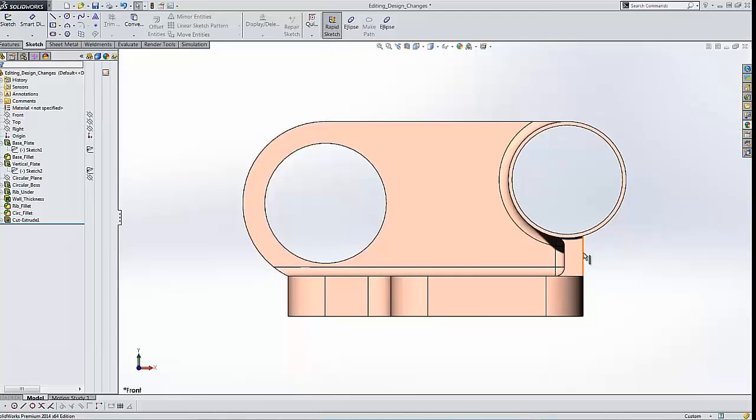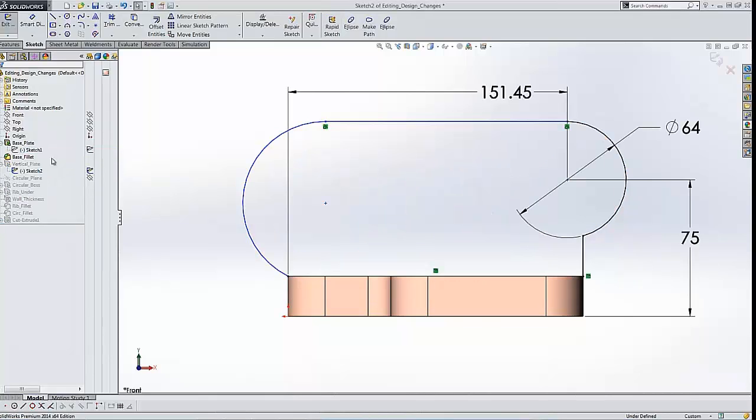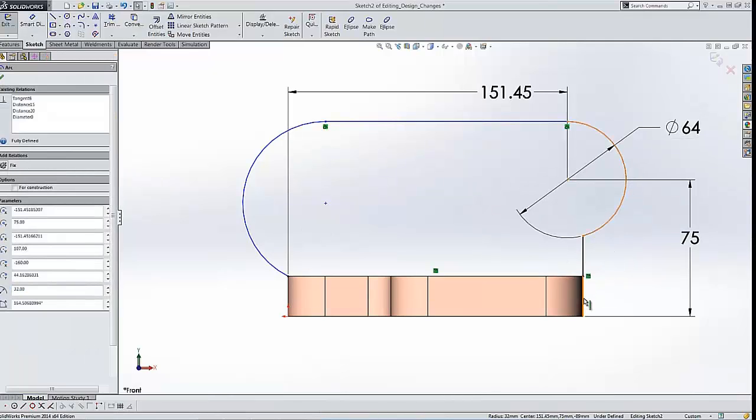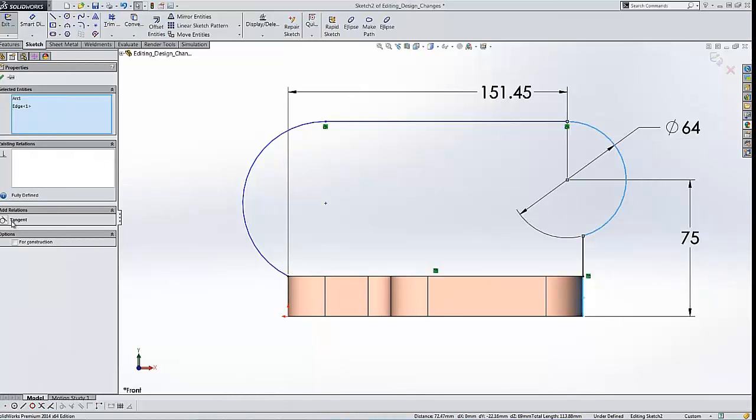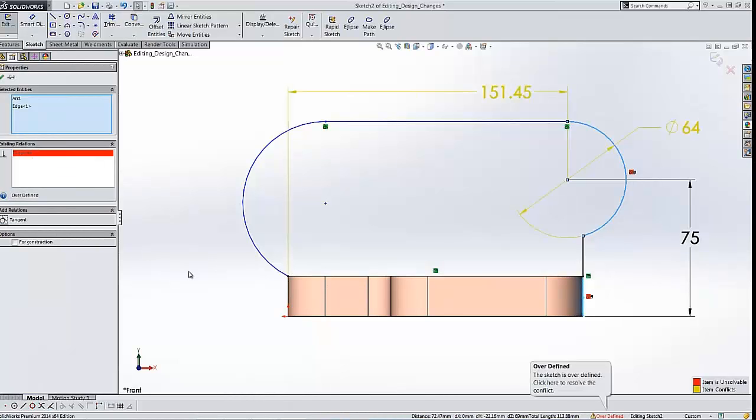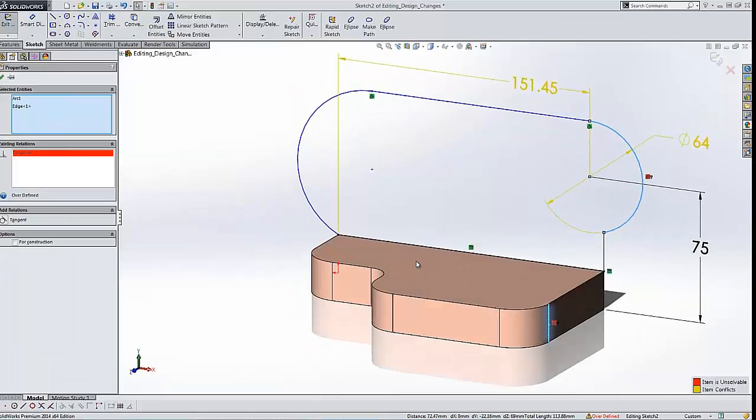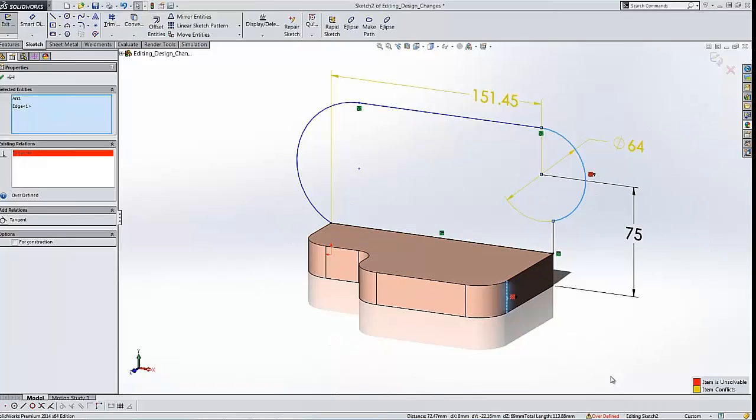What I want to do, or our goal I should say, is move the cylindrical boss on the right-hand side tangent with the right-hand edge of the model. So first things first, let's get editing the control sketch. So I'll go in and edit, but notice most of the sketch lines in here are already fully defined. So what happens if we add in another? Well, as you probably know, we're going to over-define the sketch, aren't we? But if we click on the notification that tells us we're over-defining the sketch, it's going to start a tool called the Sketch Expert tool, which is able to diagnose and correct the sketch.